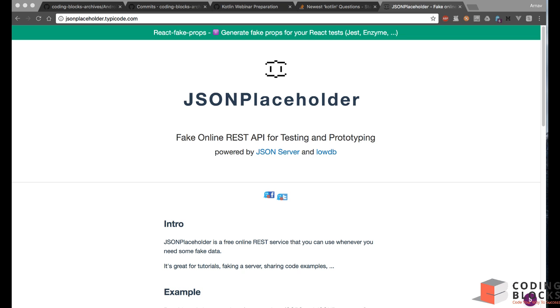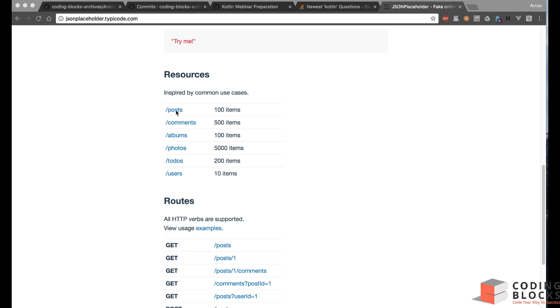Yeah. So this app that we saw, it was basically showing these things: the albums, the users, the to dos, and all of this stuff. So all of that stuff is coming from this website called jsonplaceholder.tippycode.com, and inside this, what we have here is some example REST APIs. There is a posts API, users API, to-dos API, and a albums API. These are the 4 ones that I've used in my app.